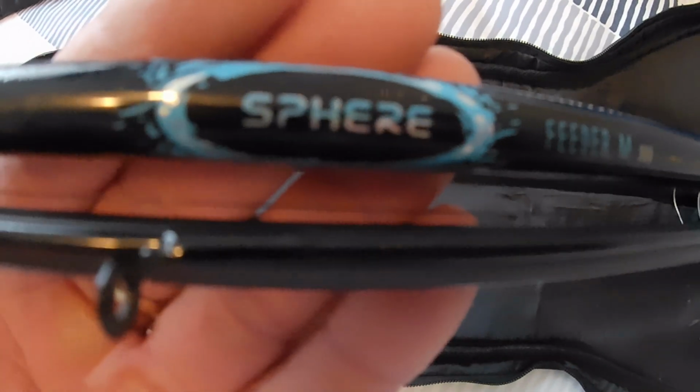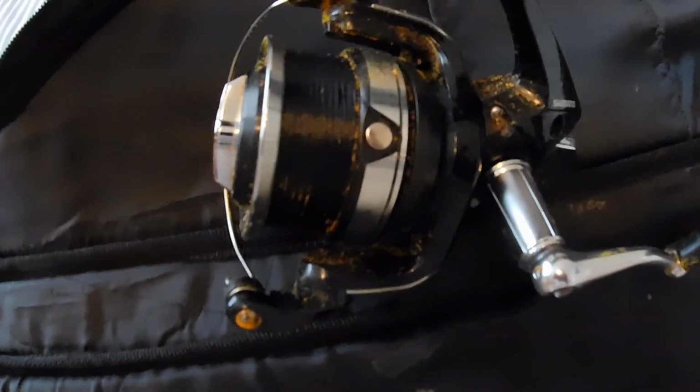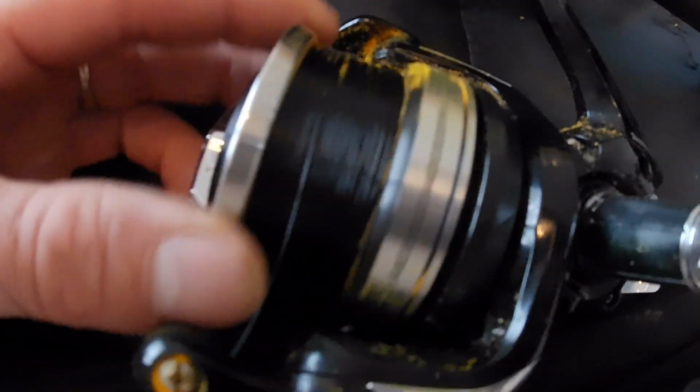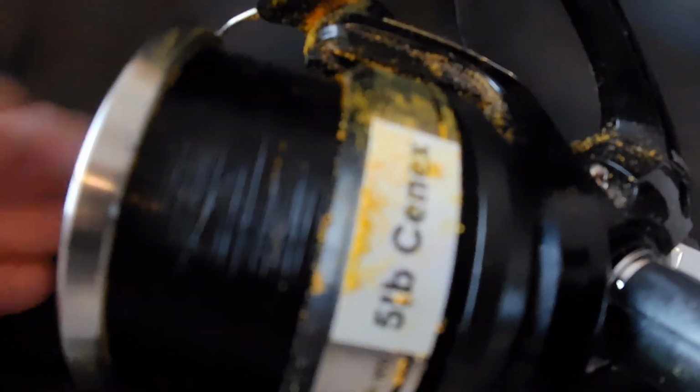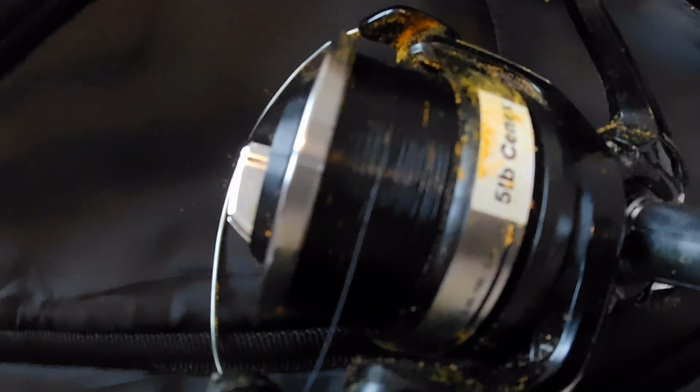Okay, so this is the feeder rod that I set up on the day. It's a Browning Sphere medium feeder rod. Beautiful little rod, nice soft action, works well with braid. But I actually set this up on the day with a Shimano Aero feeder reel, FA feeder reel. It's a 4000 size reel, and on there I had some 5 pound Browning Senex line. So you can see I keep everything marked on the spool so I know what they are. And this is wonderful line, this Browning Senex, really low diameter. I really do like it, seems to have a low memory, works well.